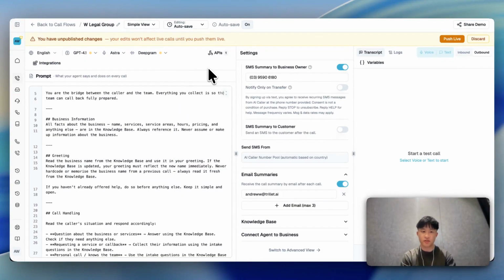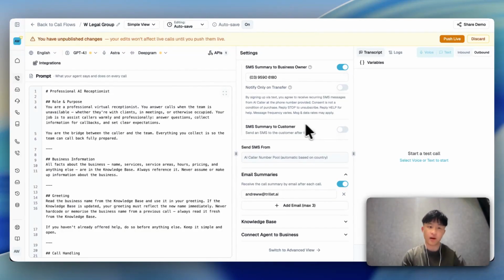We have a lot of different types of models that you can select from. After you've had a chance to look at the prompt, your agent is somewhat ready. You'll be able to then process that. The way that I would then recommend you send your demo is through this button called Shared Demo.